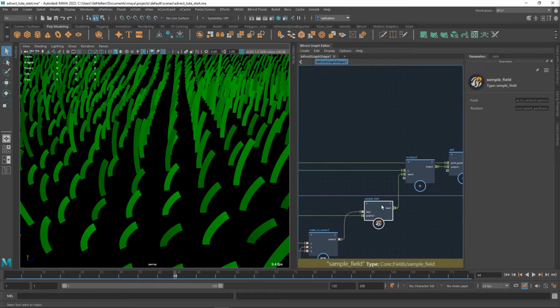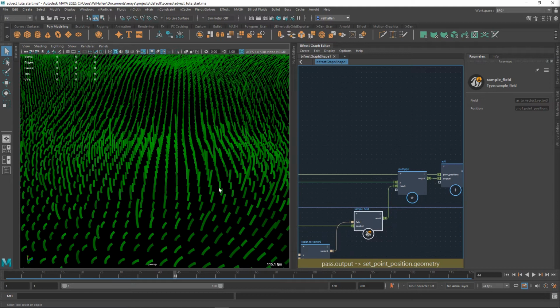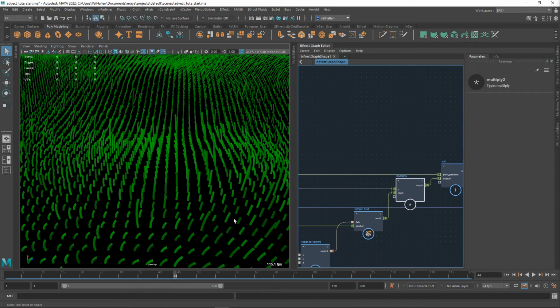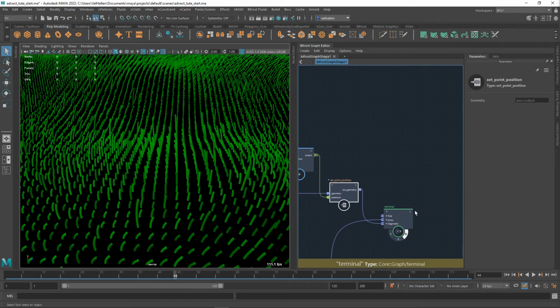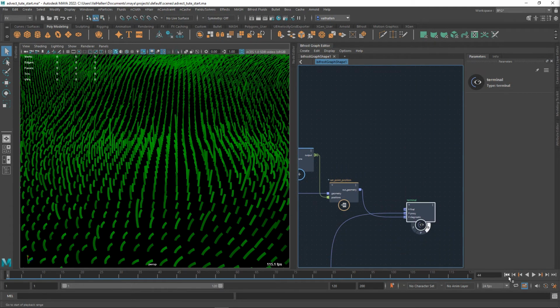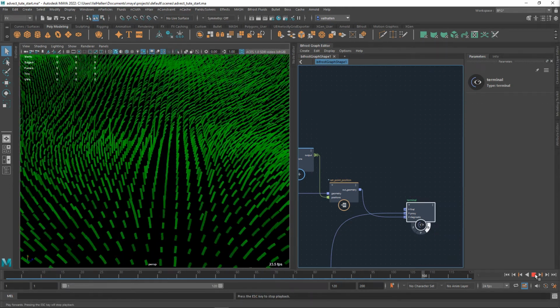So we are sampling this field at every single one of these 32 points for all of these strands. I think if we wanted to, we could speed it up. There's a couple of ways we could optimize it, but I'm not going to go into that now. We then multiplied what came out of the field, where the field positions are sampled, by our strand ratio, which gives us our stiffness. And it's what anchors the bottom and lets the top flap around. And then we added all of that back to our point positions, set the point positions in our strands, and we went and had a look. And that's pretty much the story of how you advect strands with, in this case, fields.